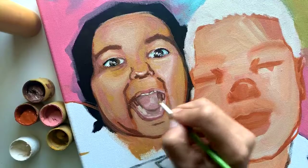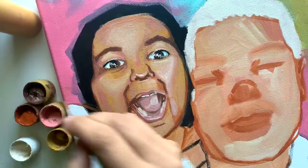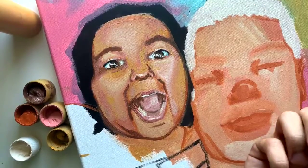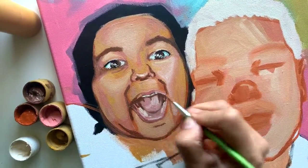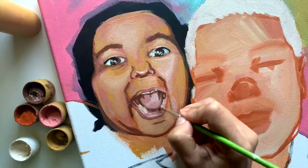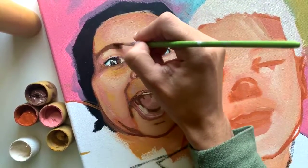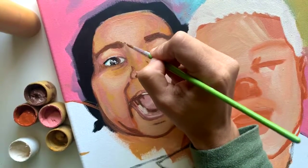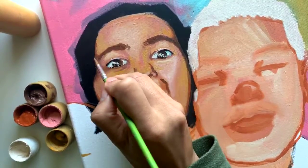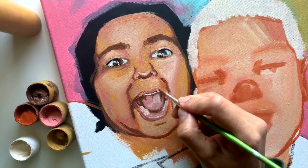This is the inside of the mouth. Shadows here, these are gums. Probably gotta change that tongue a little bit. But for now, continue on. Let's give her slightly bigger eyebrows. They're more square up here. Obviously, she's a little girl, so. Okay, what else are we doing here?